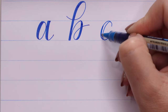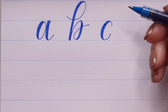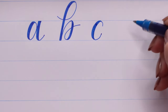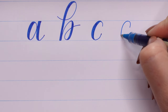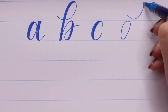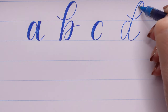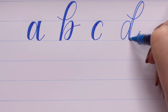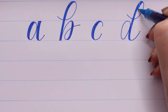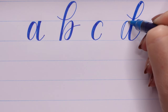Now, in examples here, like the C, where it does go around on a curve, you want to keep in mind to taper that thickness off. So where it meets the thin stroke, you want to just taper it and fill it out into the thicker line and then come back in and taper it down to the stroke. So because they're such curvy letters, you want to keep that nice flowing curve on your stroke as well. So where they meet that line, remember to do the curve as well. Don't just sort of end it too harsh, because then it won't look realistic. You want it to look like a brush pen has made these letters or a dip pen.